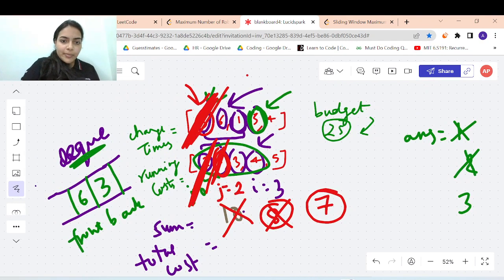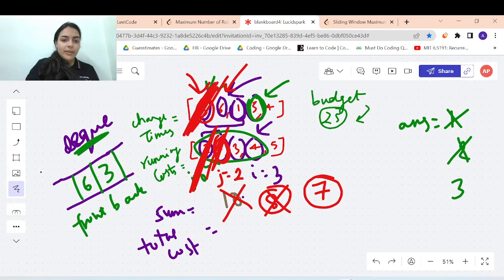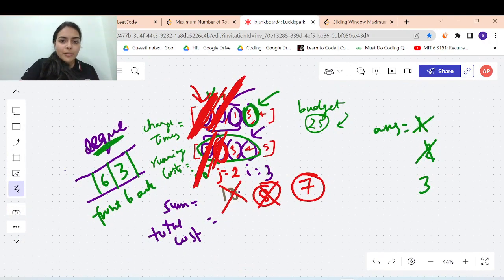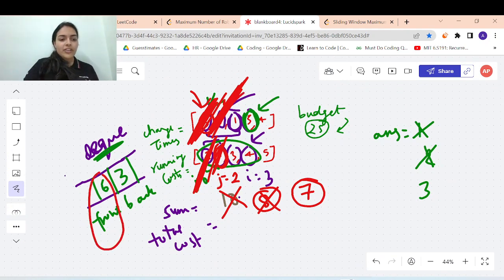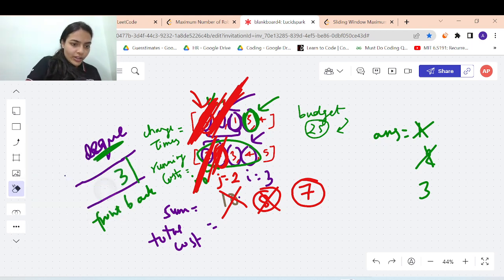Okay, now at the previous j, that is at j equal to 1, which you removed, you had the element 6 in the charge times array. Maybe it's not visible because it's very small. Let me zoom in and show. So the element that you had is 6. Now 6 is the front element, but you have to remove this, right? Because with this element you are getting a wrong answer. You are exceeding the budget. So if it is present in the front of the DQ, remove it. We don't have any option. Unfortunately, we have to remove our element because it is exceeding our limit. So now both front and back are here only.